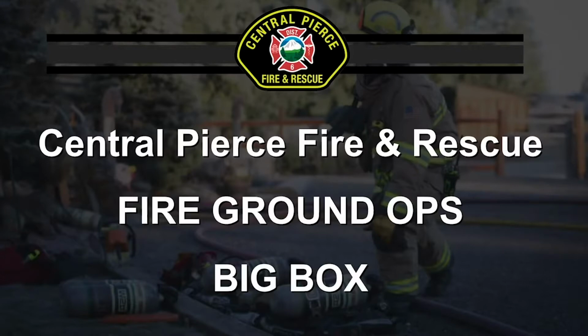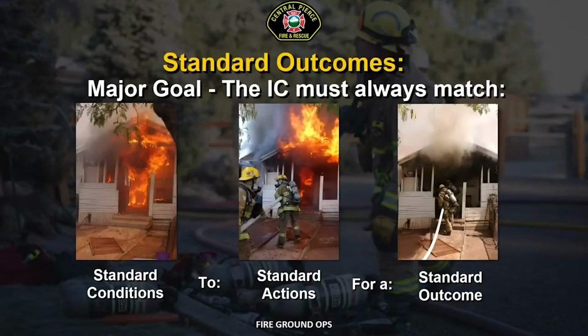Fireground Ops. This is our big box, like we do every single time that we review a building type or occupancy type. We start by reviewing our system because there's always room to improve on the system. Doesn't matter what the building type is, our major goals are to have standard conditions and then standard actions to get the standard outcomes. And I know you guys hear that a lot. We can apply that to almost all of our hazard zone management.